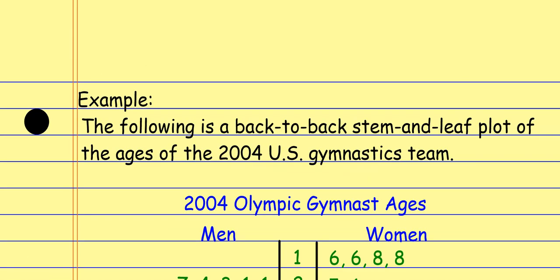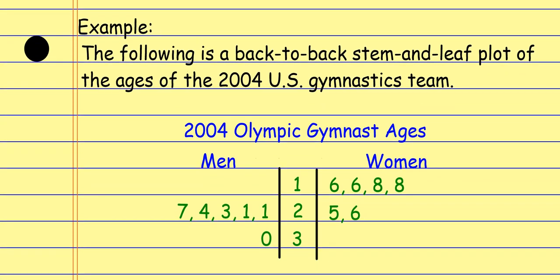For this one, this is kind of a stem and leaf plot, but it's being read in 2 different directions. If we look at the men's side, for values that start with a 1, there are none over here. So there was nobody in their teens for the men's team. But if you look at the women's team, that first value represents a 16, an 18, and an 18. Same thing over here.